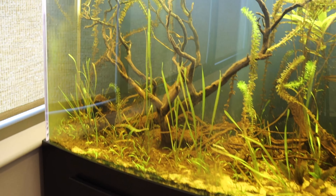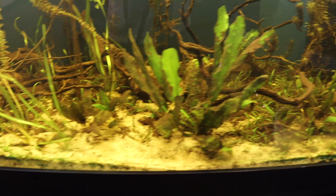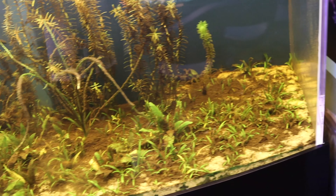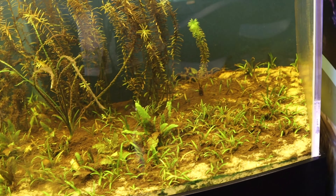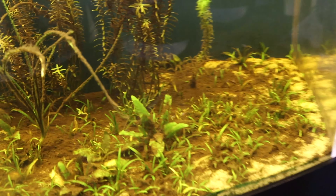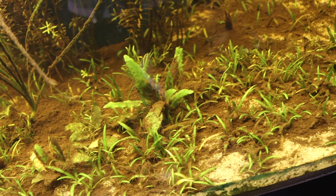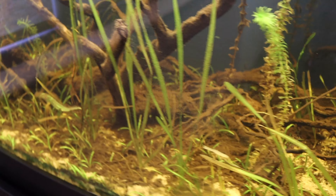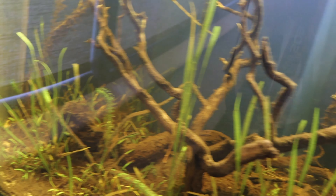The dirt has gotten above the sand — how? The answer: the golden digging dojo loaches. It's not a problem because those loaches are about to come with Dustin. While it looks rough on the surface — and this is the downside of a dirted tank — we can just get rid of all that, siphon it out, and add more sand on top, and it will be fine. We also had a big algae problem, but we blacked this tank out for four or five days and all that algae has died, so it'll be easier to work on.